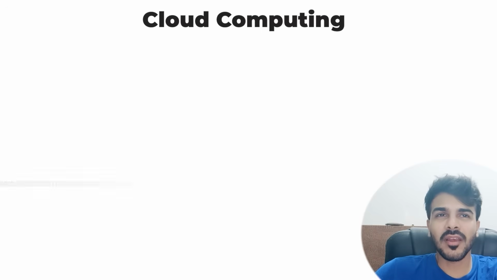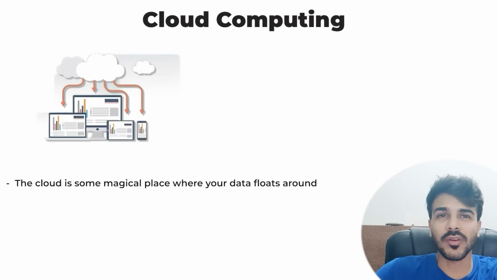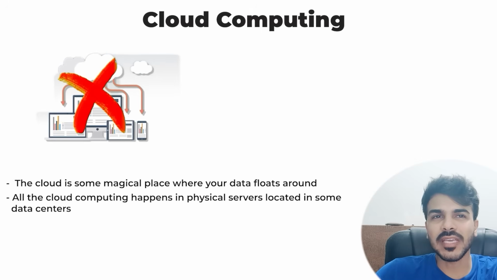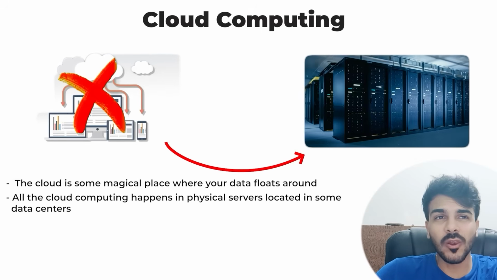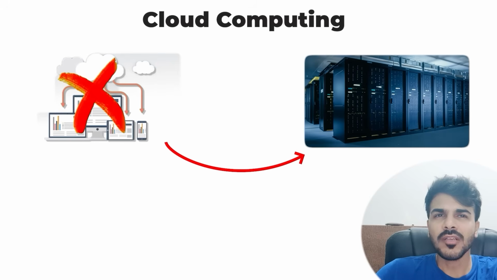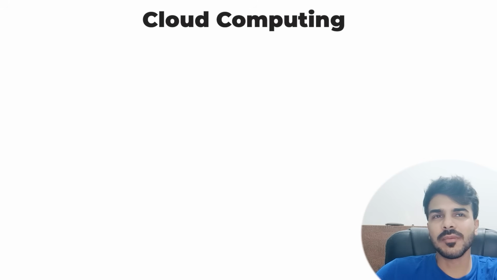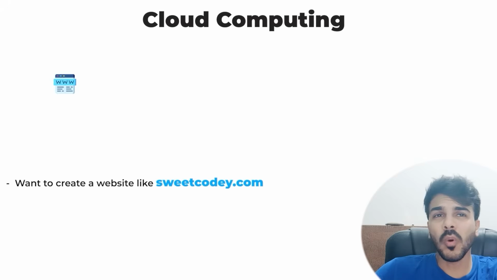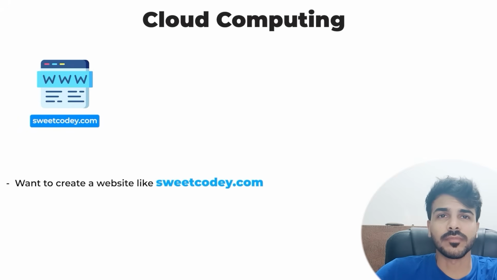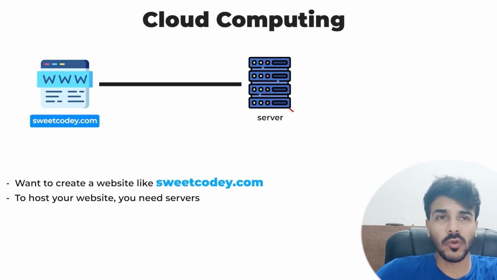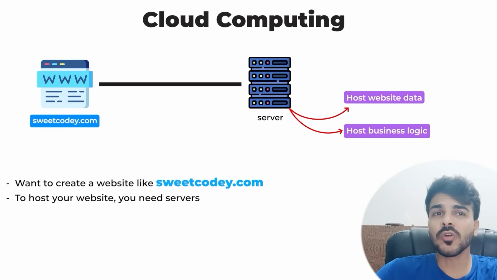Many people think that the cloud is some magical place where your data floats around. Here's the truth. There is no such thing as the cloud. All the cloud computing happens in physical servers located in some data centers. So what is cloud computing all about? Let's break it down with the help of a simple example. Imagine you want to create a website like sweetcody.com. Now, to host your website, you definitely need servers, that would host your website data, that would host your business logic. Now, here's the challenge.